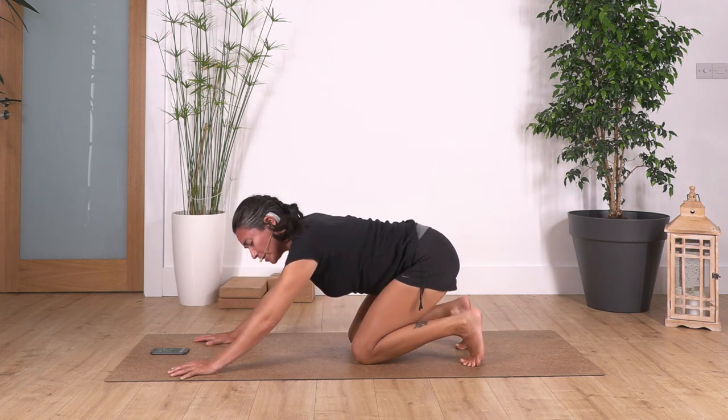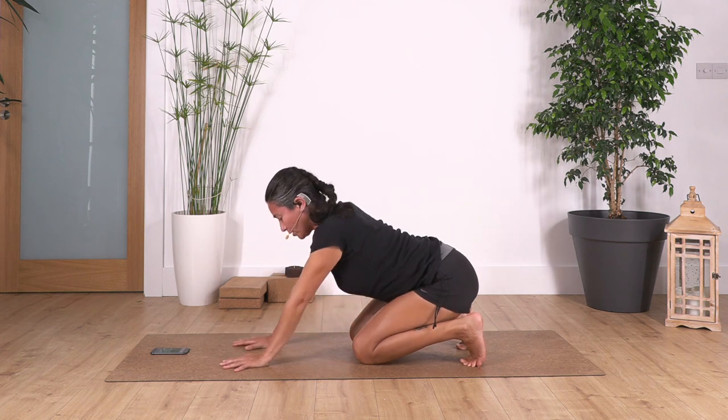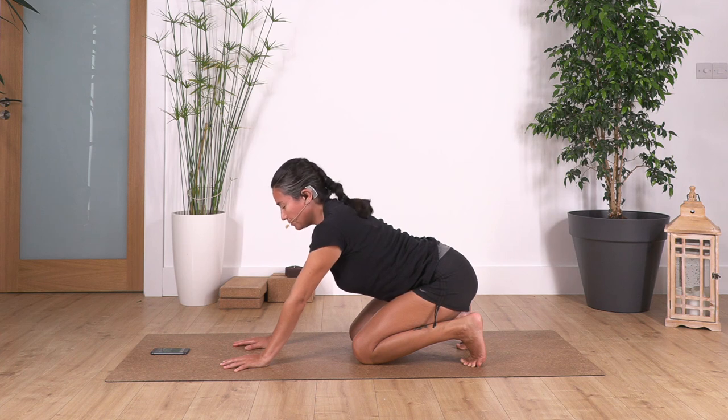And the last time, we keep the toes curled under. Move our bum towards our heels. You can use your hands. And we're just going to hold here to release our feet. Inhale deep. And exhale. Remember to always maintain your deep breath.